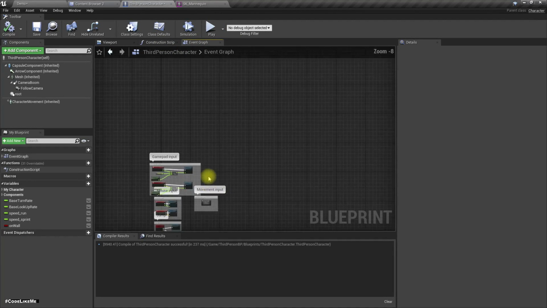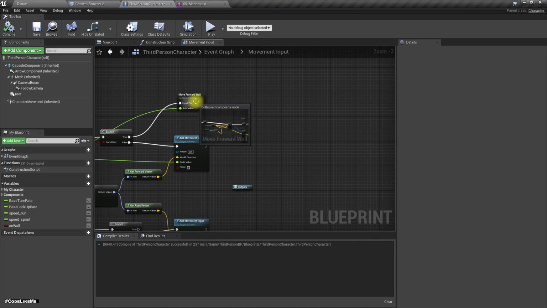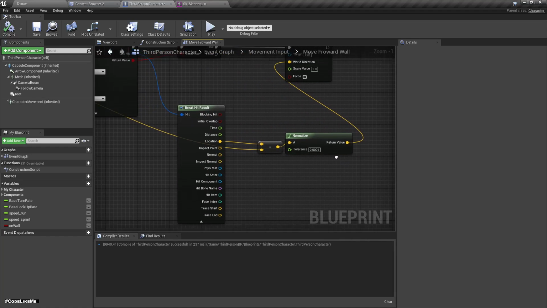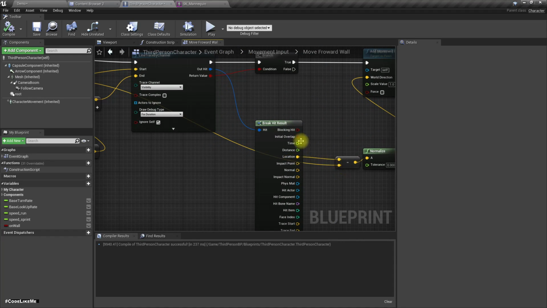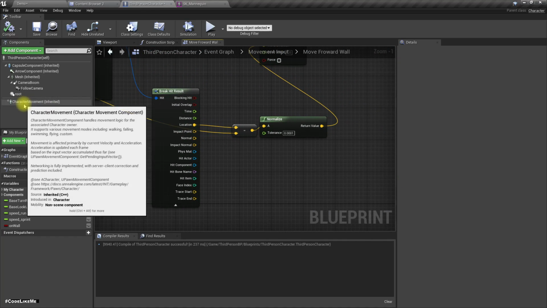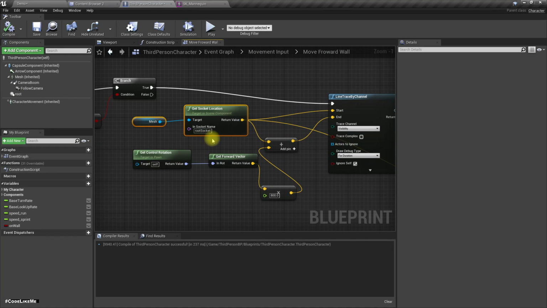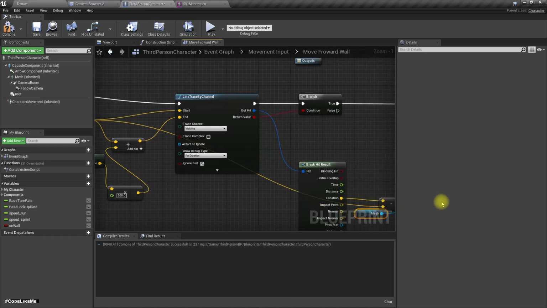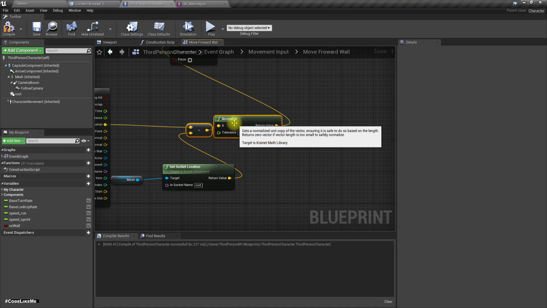Here in the movement input, for the direction calculation, I was using this one, subtract this one. Instead of root socket, let's get the actual root. That would give us better results.